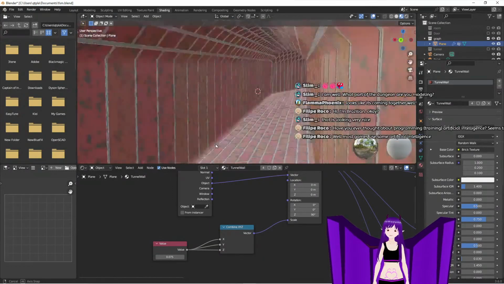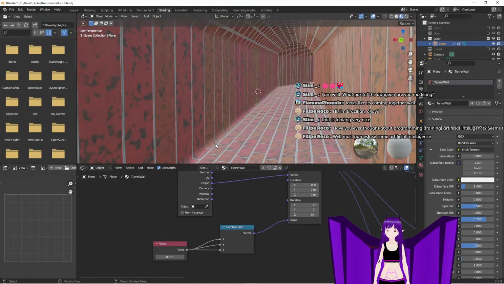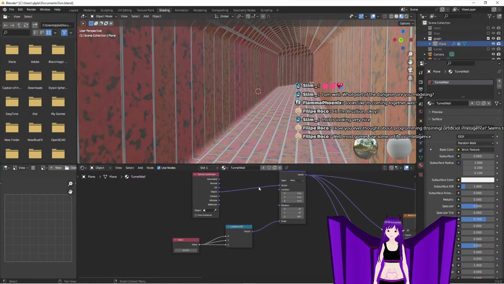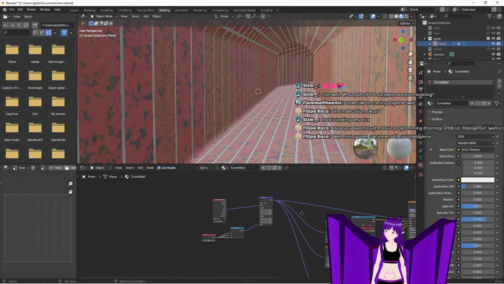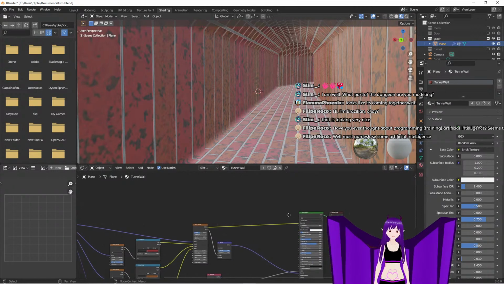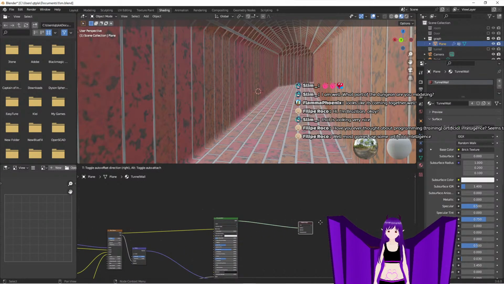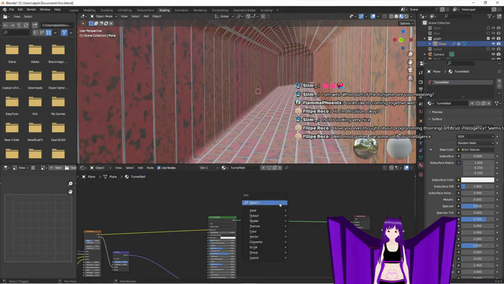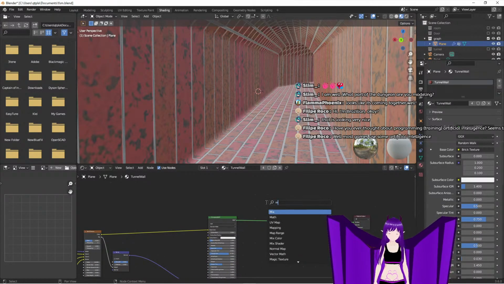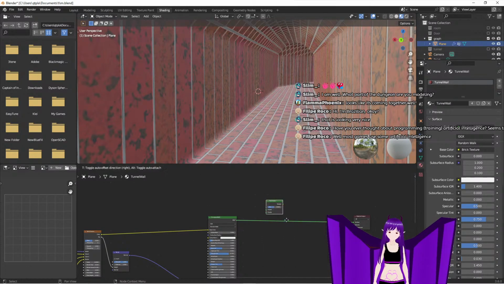I'm thinking the texture is actually a bit too busy. But the floor looks good. What we can do is go... Search. Mix shader.